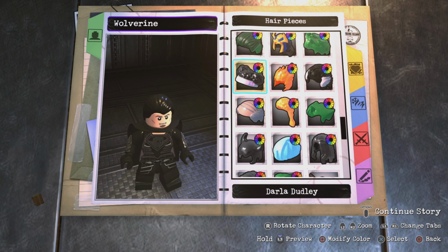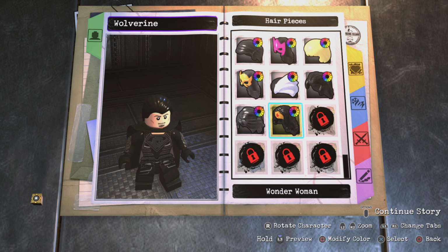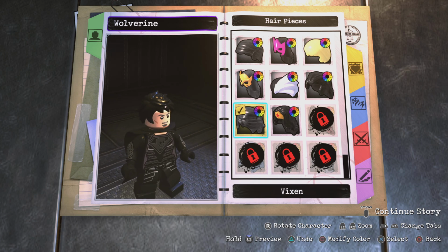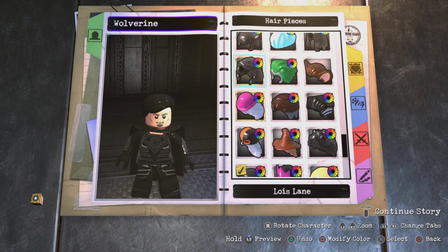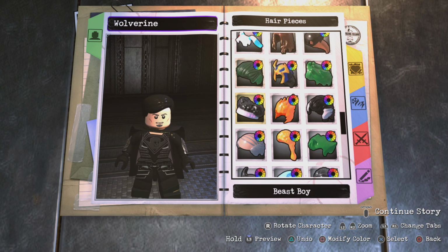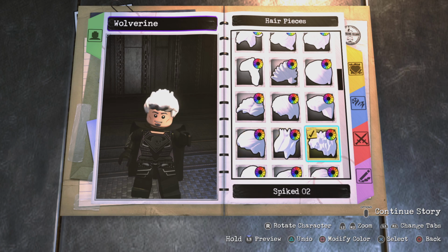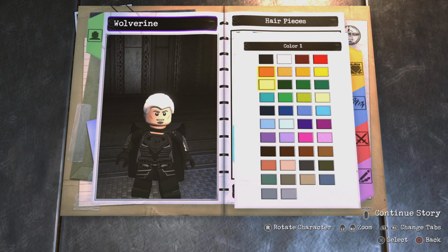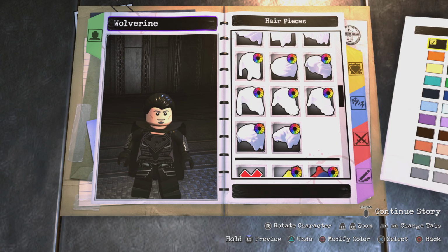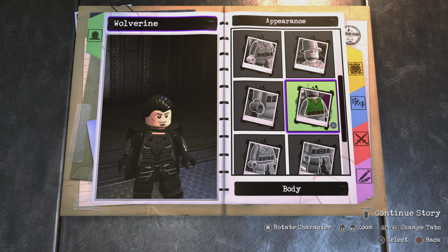Actually, let me try something. Vixen. Actually, let's just keep slicked back. Or we could choose spiky too, because it has kind of spikes coming down from his hair to his forehead. If you guys have seen the movie, you kind of know what I'm talking about. Okay, next up is his armor.